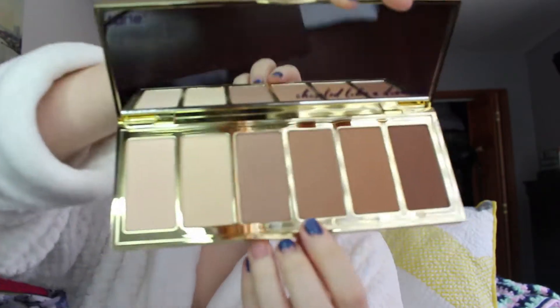That's a lot better actually. Then we're gonna take Princess Cut, which is the shade next to it — it's just a warmer tone — and we're gonna use it as our bronzer right over top of it. So that looks good. I'm gonna do that to the other side and then I'll show you how I use the rest of my face and these shades. Now that I did that, we have the nice warm and cool tones on both sides. I am a fan of this palette so far.